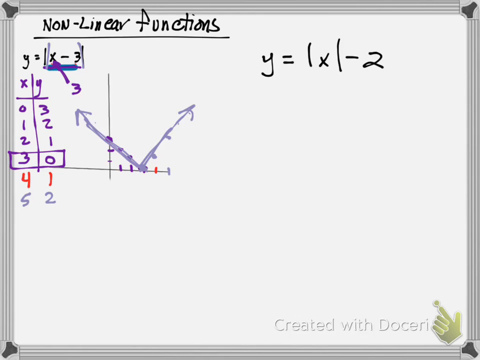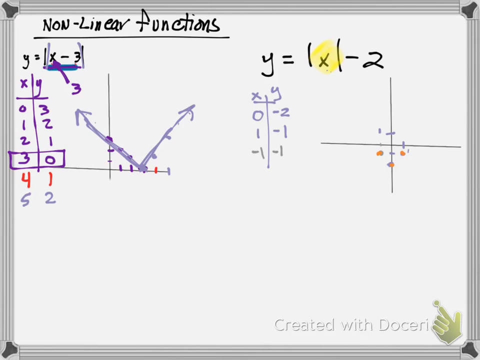Well, look at that. We've got another absolute value right here. So let's check it out. What makes the inside of this 0? And that would be 0. So if I plugged in 0, I would get out negative 2. Plug in 1. The absolute value of 1 is 1, minus 2 is negative 1. I'm going to do those points a little differently. Okay. Plug in negative 1. And we also get out negative 1.